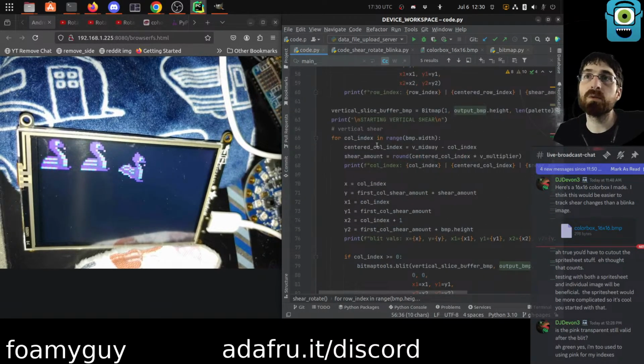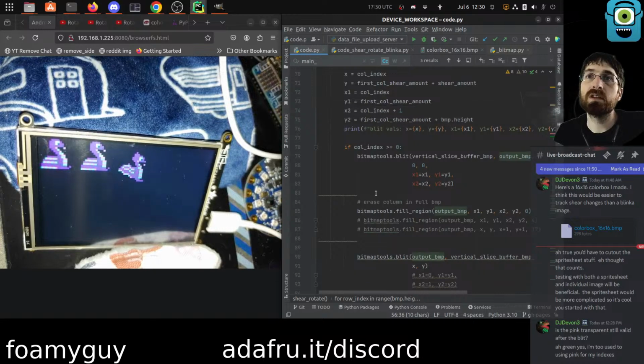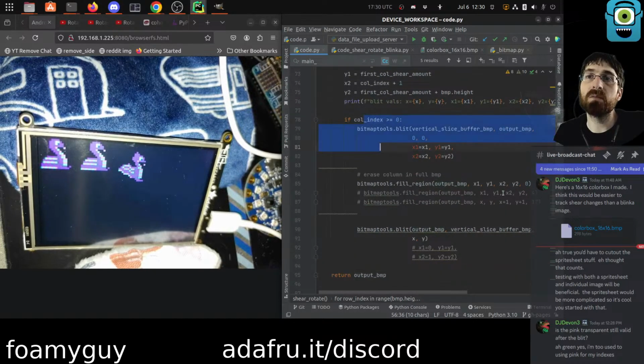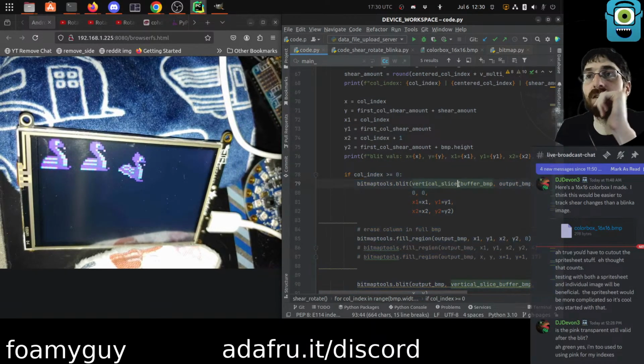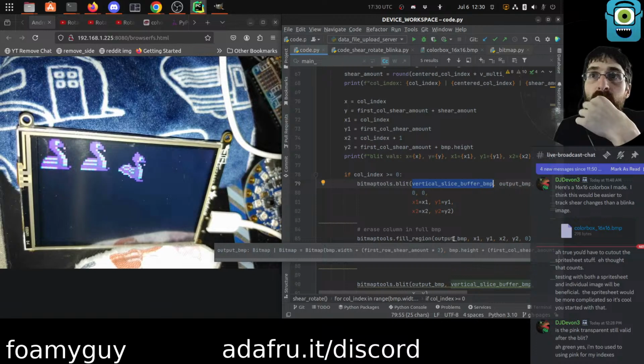Really what we want is another thing like this, where we're taking it out of and putting it into the same bitmap. Although for purposes of being easier, I did end up making a temporary buffer to put it into in the middle.